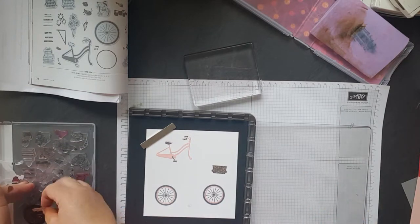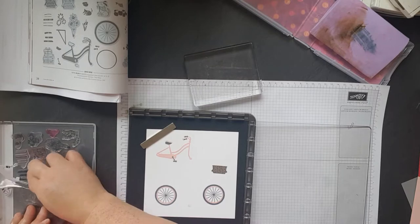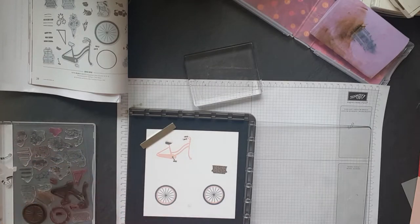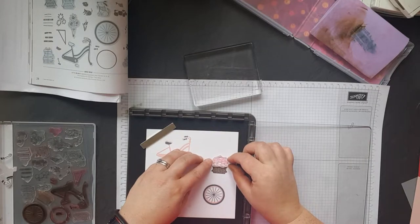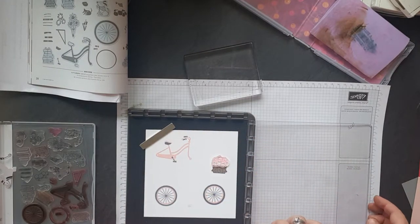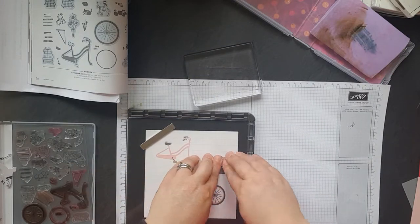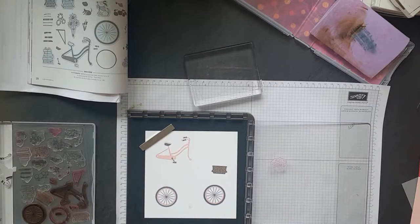I'll have to do a session on the Stamparatus. It's something that's in the back of my mind to do. I've just not had the time to do it, really. Let's get our apples in there. There you go, apples in the basket. Right, just wait there a second. I need my pens for this.